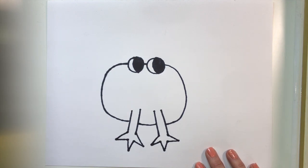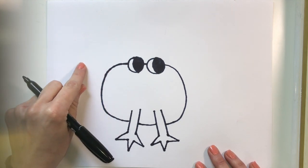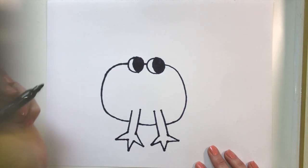Okay, now we need to give him back legs. And a frog has very powerful back legs because that's what he uses to kick and propel himself through the air. So our frog's legs, they're gonna come out from here. And there are gonna be 2 of them, right?